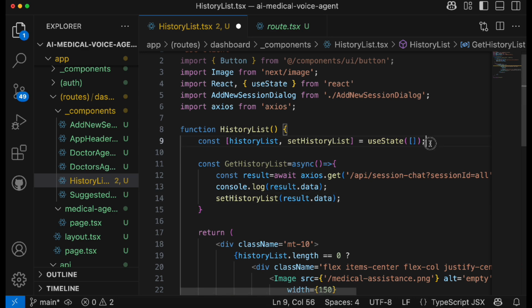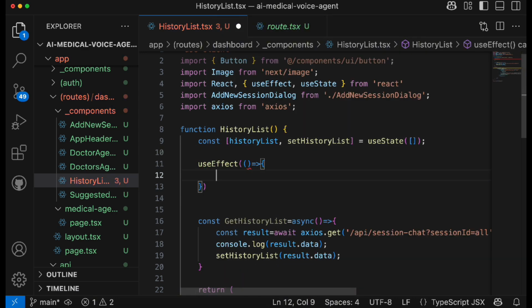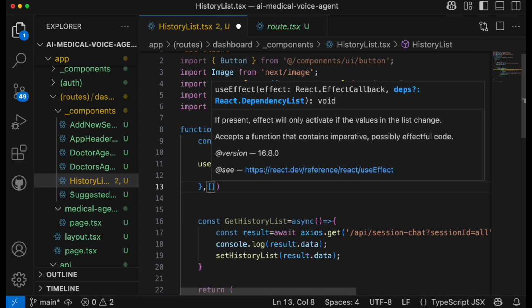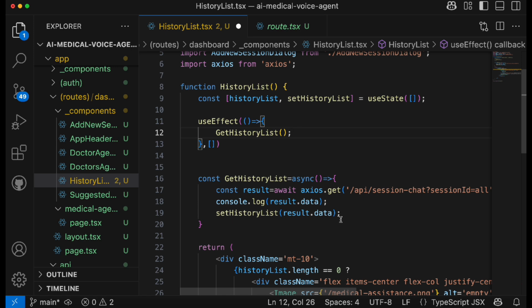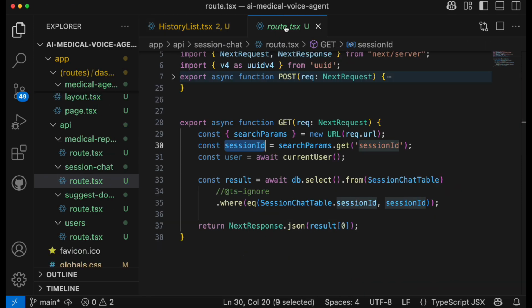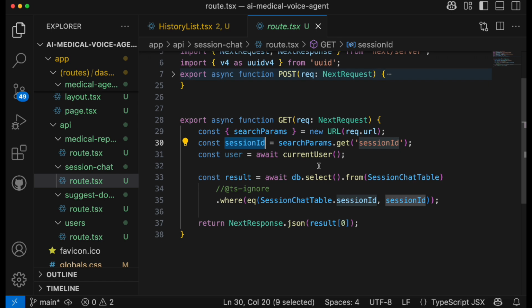Now this getHistoryList we need to call inside the useEffect whenever this component gets loaded. So over here I will call getHistoryList, and then we'll get the list. Now simply go to the session chart API endpoint, and here we need to check.